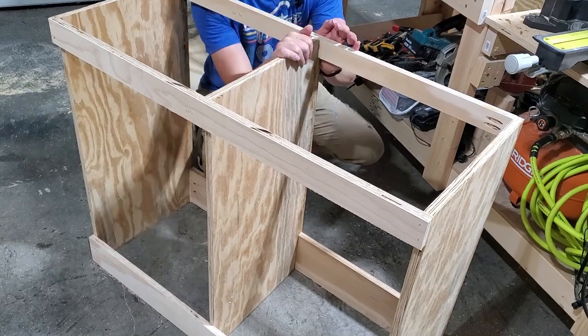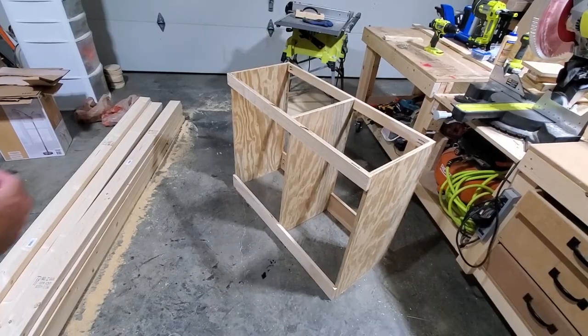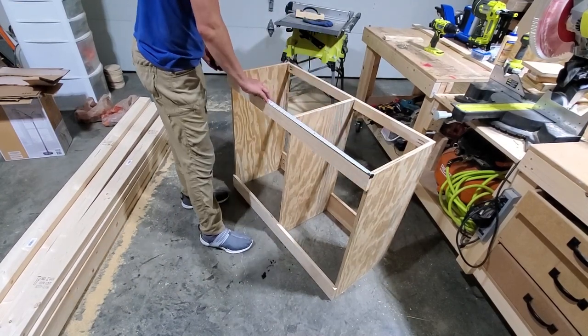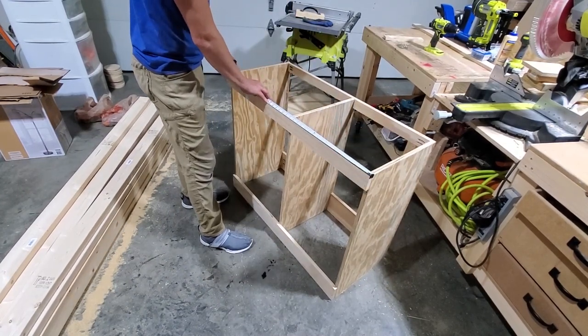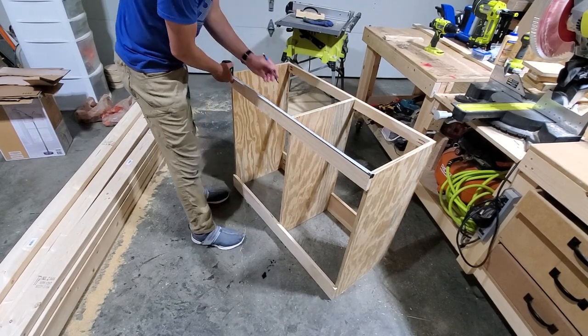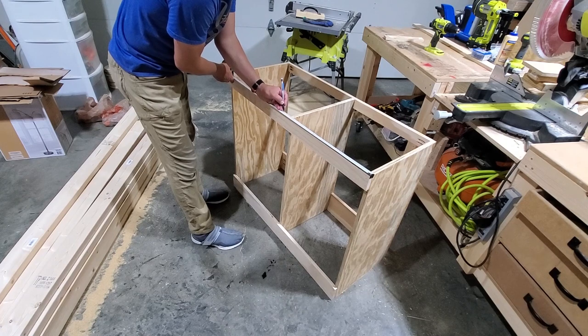Nice and snug. All right, so we're going to go ahead and measure the center so we can tack that thing in with glue and nails. Once again, we're at 40 inches, so the center point should be 20 inches.